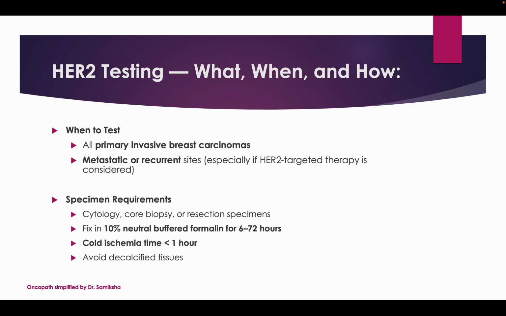So if you have not kept that operated organ into a fixative, it means that till the time it is going to undergo degradation, and whenever this protein will undergo degradation, it will lose its antigenicity, which will give us an error in its reporting whenever we perform an IHC on such tissues. Hence, the cold ischemia time documentation is very important, and it is necessary that you perform an IHC whenever the cold ischemia time is less than 1 hour. If it is more, then the results can be erroneous, right? And avoid decalcified tissues, because whenever the tissue has been subjected to the decalcifying agent, it will again lose its antigenicity.